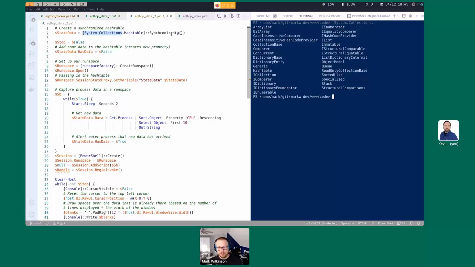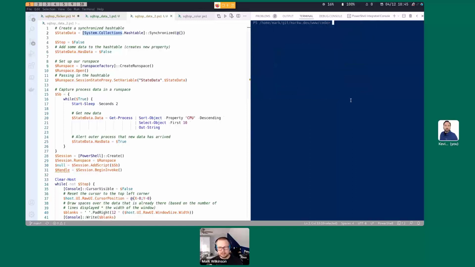And we're specifying synchronized. Synchronized isn't specifically required for stuff like this, but a synchronized collection is thread safe, meaning if my UI code and the data access code are accessing that variable at the same time, they don't have to worry about stepping on each other. There are controls built into that object to make sure that two things aren't writing to it at the same time. So whenever I'm passing stuff between runspaces, I'll almost always use the synchronized type, just to make sure I don't run into any issues.